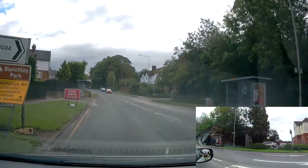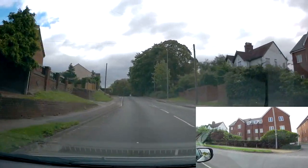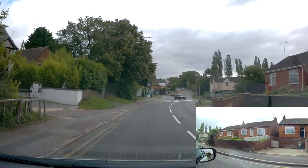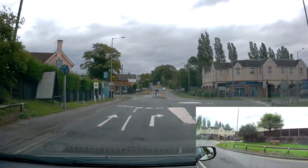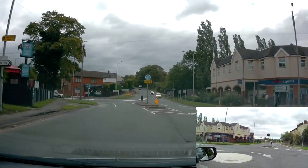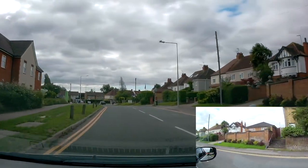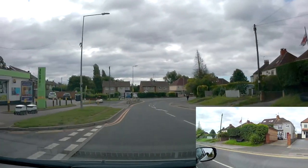We're going round and round about as you do it. Now as we come to the next one, we're going down the hill towards the roundabout, and we're going to be doing a right on this first one, so it's nothing too tricky, it's going to be a right turn. So it's mirrors, signal to the right, slowing down for a lower gear, checking to our right. It's clear at the moment, so we're going round the roundabout, possibly letting your back tyre skim the island, and then follow the road ahead at that point. As long as it's clear and you've got your speed down, you'll go round quite safely.